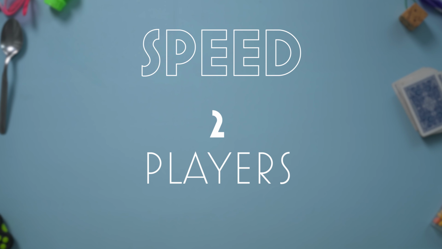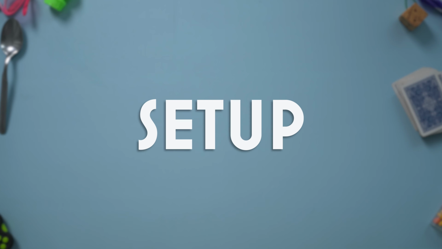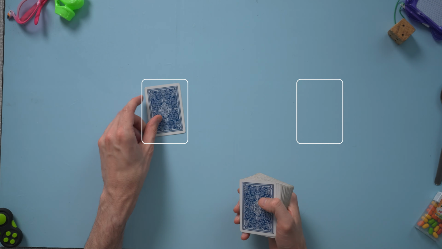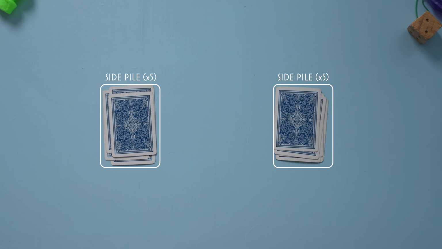Speed is a physical racing card game and the object of Speed is to be the first player out of their cards. Setup. The game requires a standard 52 card deck. Shuffle the cards and deal out 2 piles of 5 face-down cards into the side piles, left and right of the center of the table.